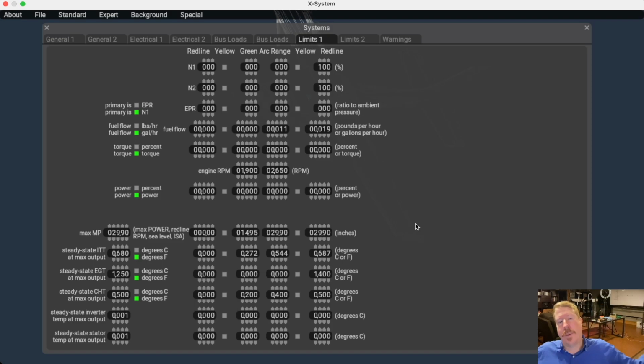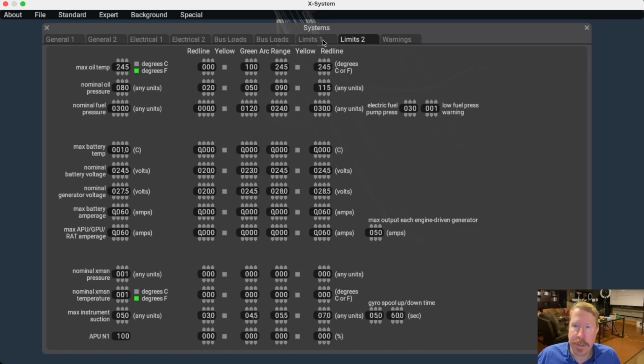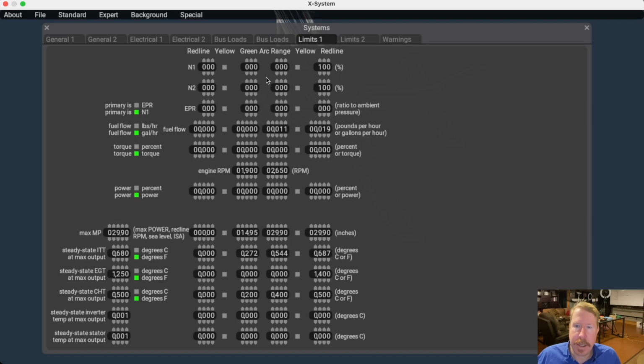Of course, if you're a 3D artist, or you had an artist to build a nice big fancy 3D cockpit like we have for all the X-Plane aircraft, then these arc ranges really mean nothing at all, because this is only available to draw the arc on the instrument gauges in the default two-dimensional instruments. So why do we have such a big screen if these data aren't even used? And here is the answer.